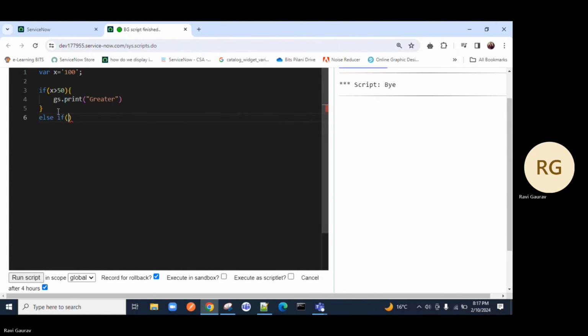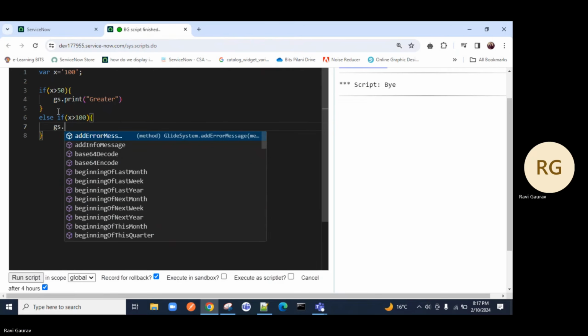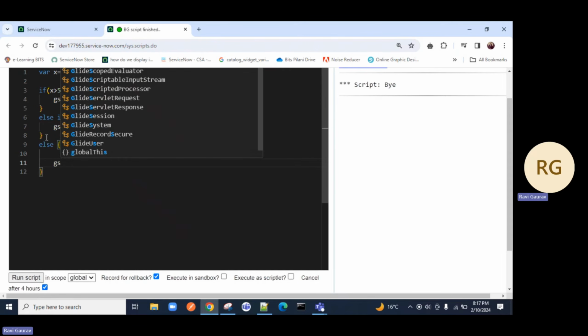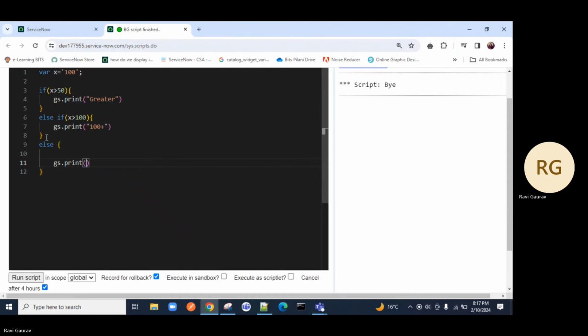Else if x greater than 100, then print 100 plus. Else print. Sorry. So see, the x value is 100 here. Obviously x is greater than 50, correct, so this will be printed. Let's see. I'm getting the word greater.